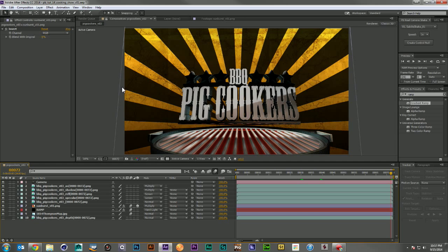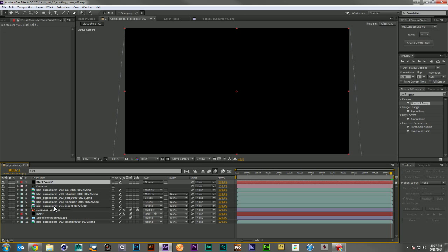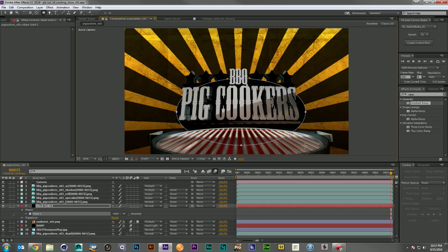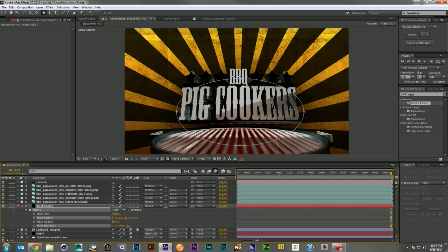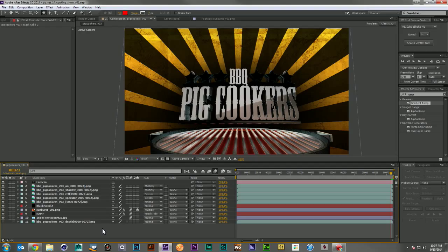And I think the last thing I want to do is just create a black solid. It's just going to sit under here. I'm going to feather it out a bit and expand it. So you just want to make sure that text is nicely offset and that it pops really well.